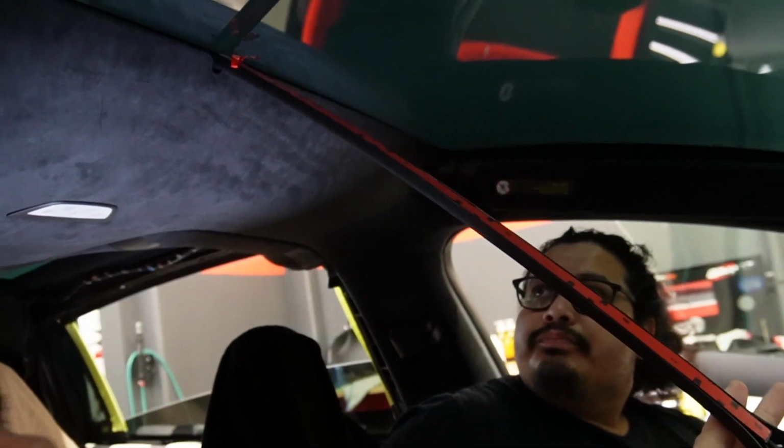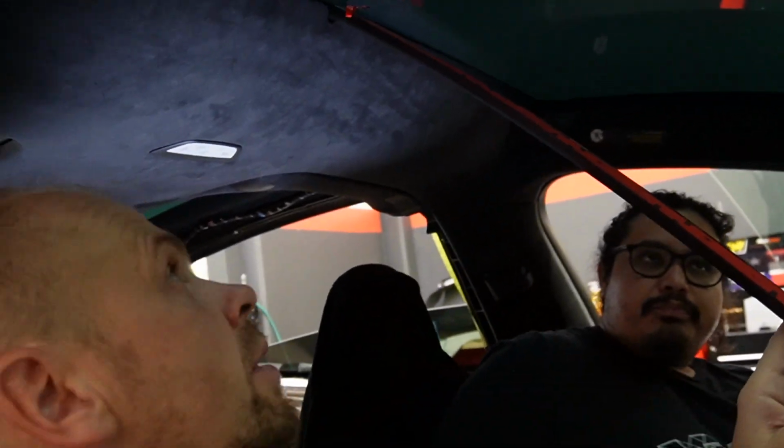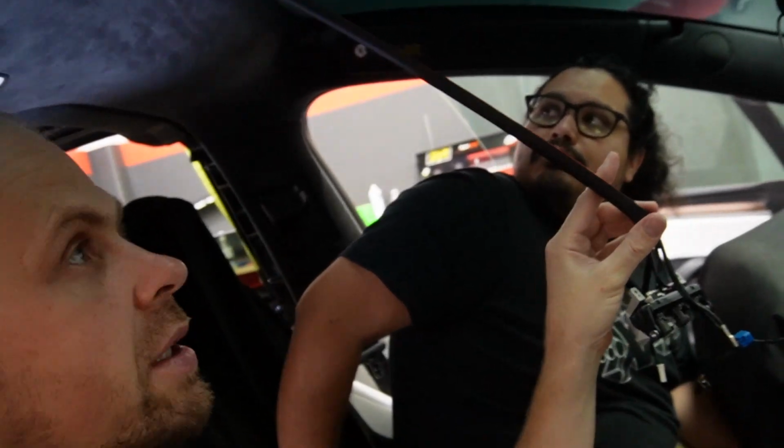Okay, now it's time to put everything back together. It's fun time. So we reapply double-sided tape, and once we put everything, we're gonna line up, make sure this is straight, and from inside we're gonna peel it. As we peel it, we're gonna post it. It's gonna be a one-time shot. Okay, let's do it.